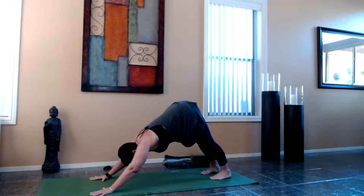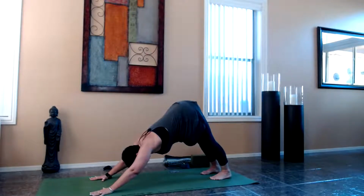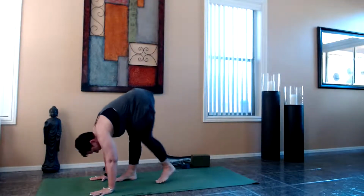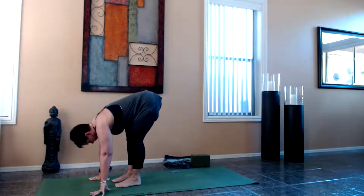Think first about alignment and creating as much space through the body that you can. And from that, we begin to find depth in our pose. Take one more round of breath from here. And then begin to walk those feet towards the hands, coming into your forward fold.